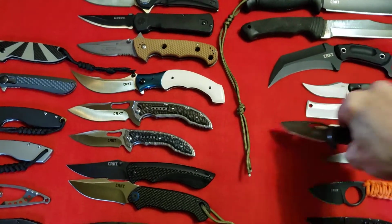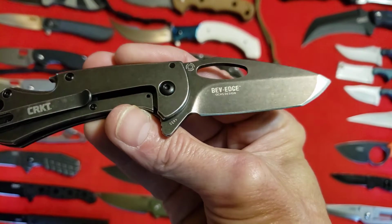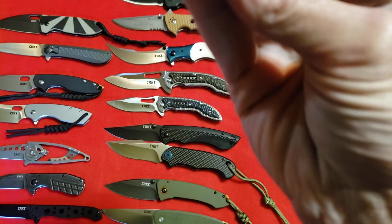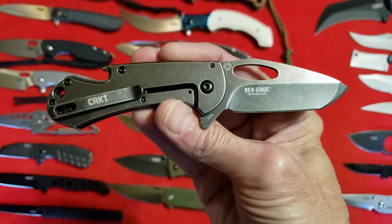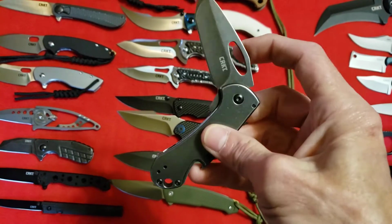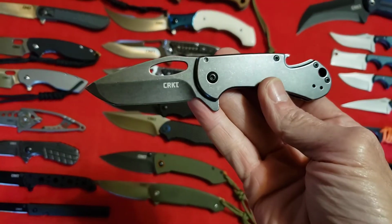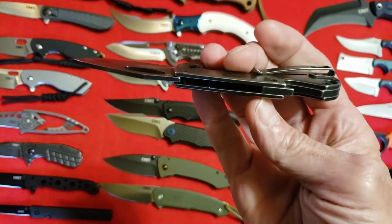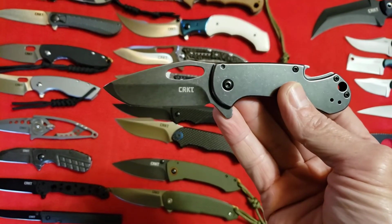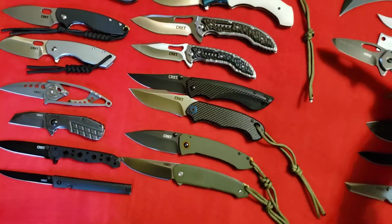Now moving right along, we have the Bev Edge. This is an Onion design, model 4635. Really neat little general purpose knife. It's really cool. Has a bottle opener, lanyard hole, tip up carry. There's a little spidey hole there. Really cool little knife.